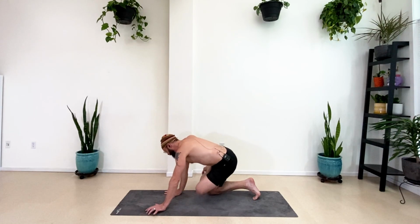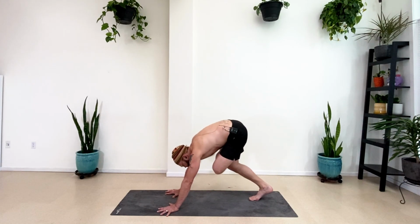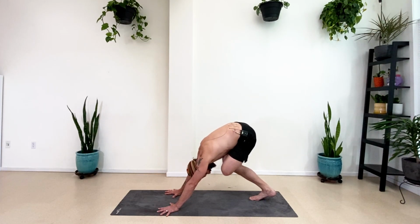Then go ahead and bring both hands down to the floor. Tuck the toes of your right foot. And then lift your right knee, round your spine, and fold forward over your crossed legs, and just hold the stretch here. And again, you can move around with this.